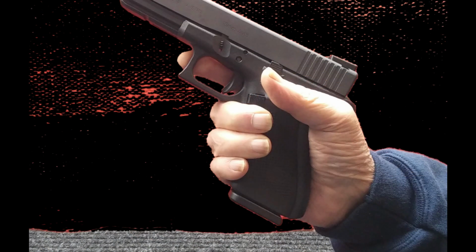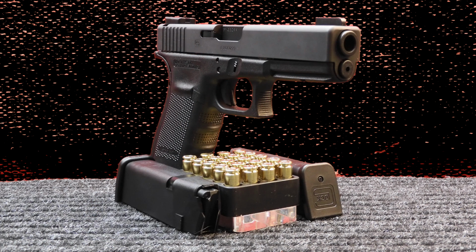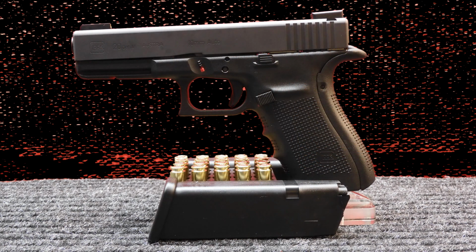The grip, by the way, does incorporate finger grooves that some like and some do not. While I do not miss them if they are not present, I have come to like finger grooves. While they do not dominate the front strap of the grip, they do provide me with an index for my hand, especially when drawing from a holster. My middle finger just seems to fall into place above that top groove, which guides my hand to the rest of the grip. My Gen 5 G22 is void of finger grooves, but it seems that I can shoot just as poorly with the G22 without the finger grooves as I can the G20 with finger grooves.